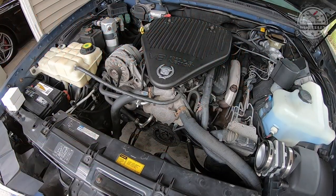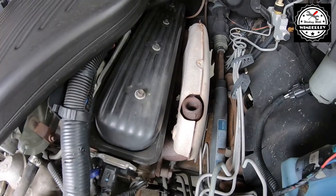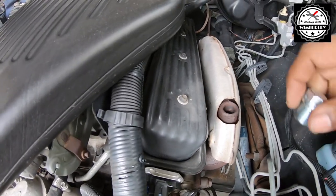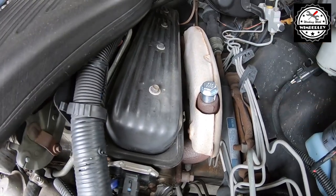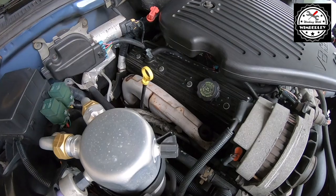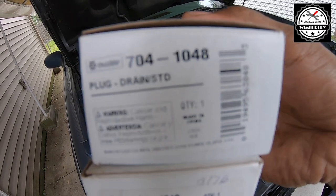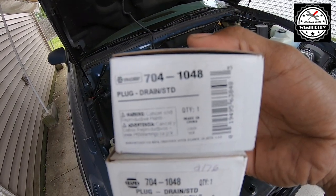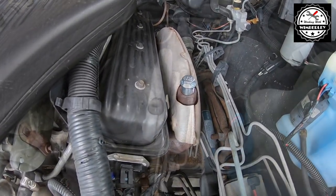The air pump is already out and I'm going to reverse order this time — I'm starting at the end. What I need to do is cap off both of the openings on the exhaust manifold: one on the driver side and one on the passenger side. I'm using oil drain plugs that I purchased from NAPA — you can see the part number right there: 7041048. I'm going to get these plugs installed and then talk a little bit more about them after they're in.